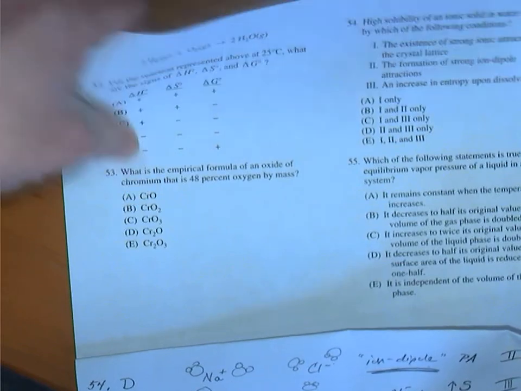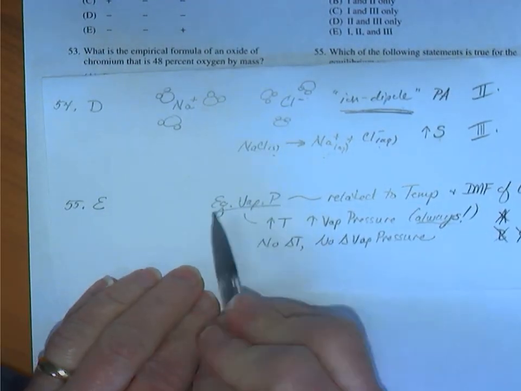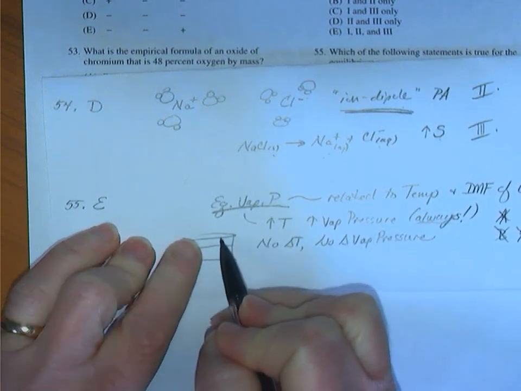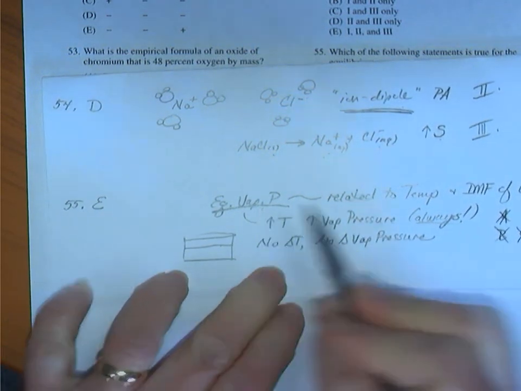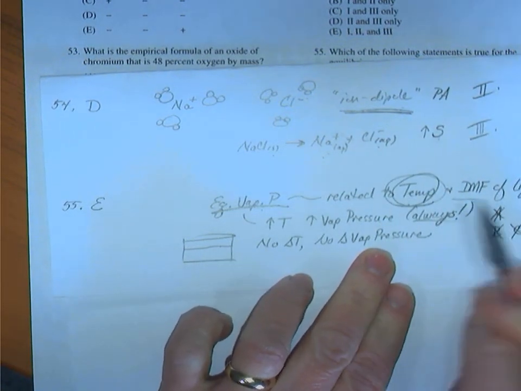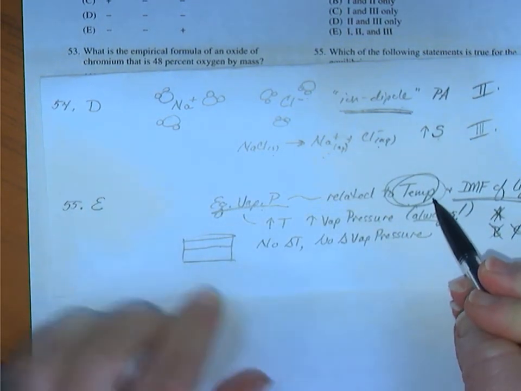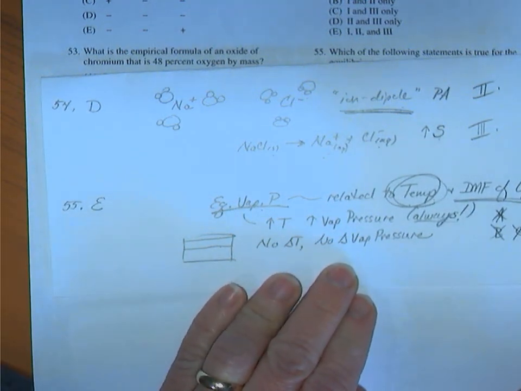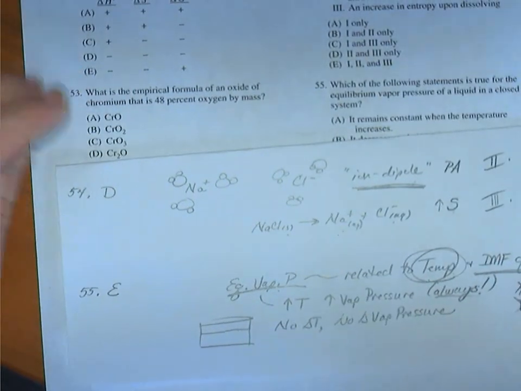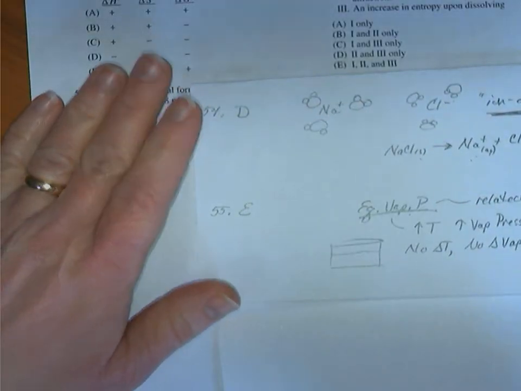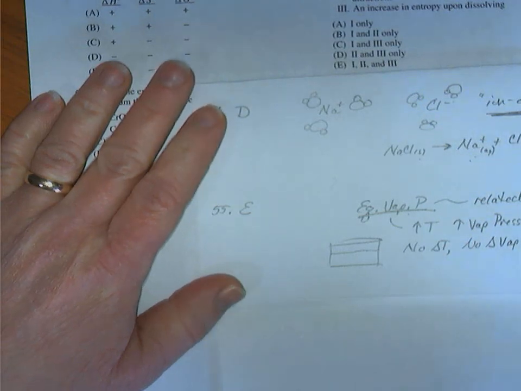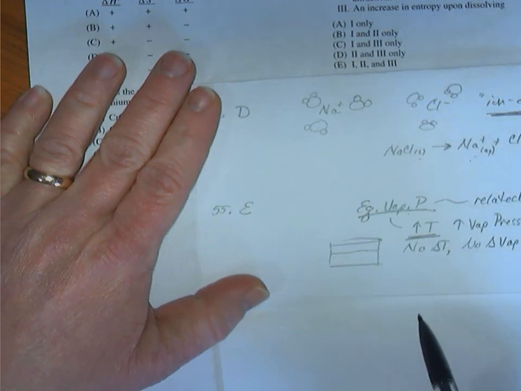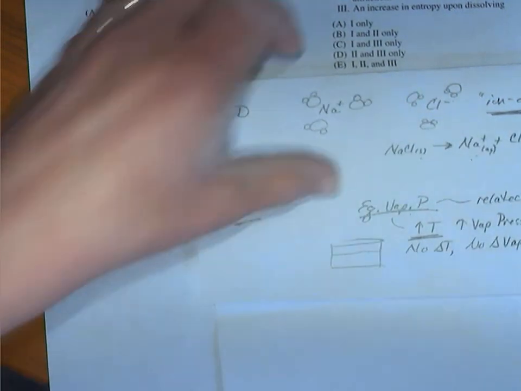All right, vapor pressure. Vapor pressure, the pressure a vapor exerts on a liquid it evaporated from. Vapor pressure is related to temperature and the intermolecular forces of the liquid. The greater the temperature, the greater the vapor pressure. The greater the intermolecular forces, the lower the vapor pressure. So they're asking us which is true. They're talking about making changes, but the only thing that changes vapor pressure is a change of temperature or doing something to change the intermolecular forces of your liquid. So E is the choice here.